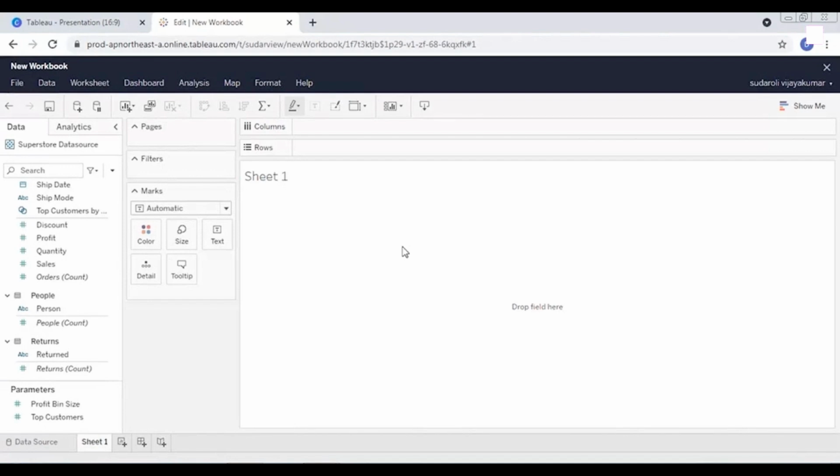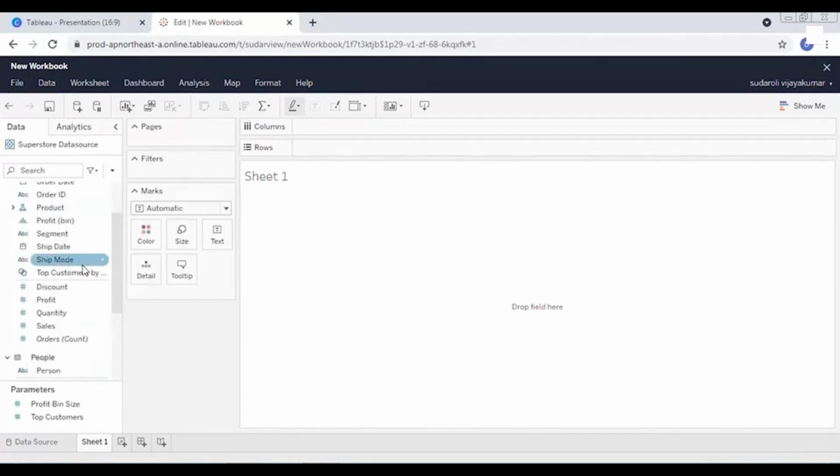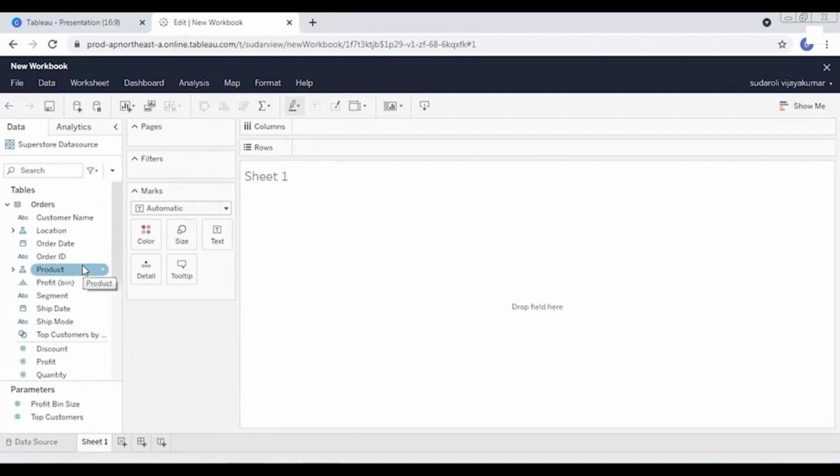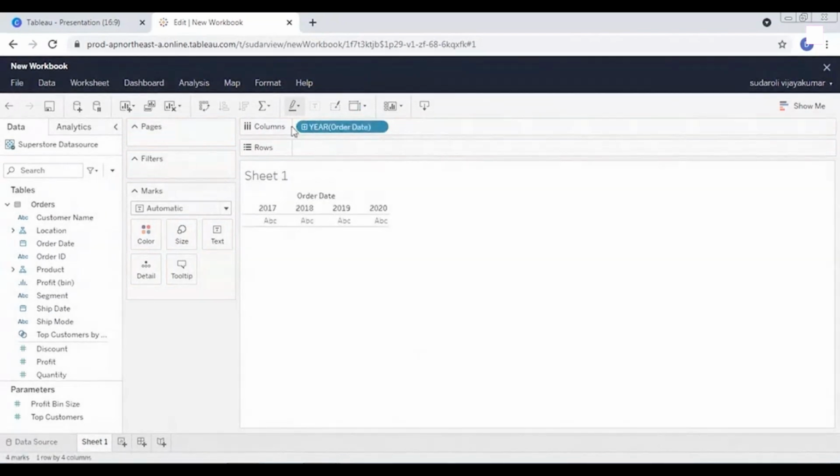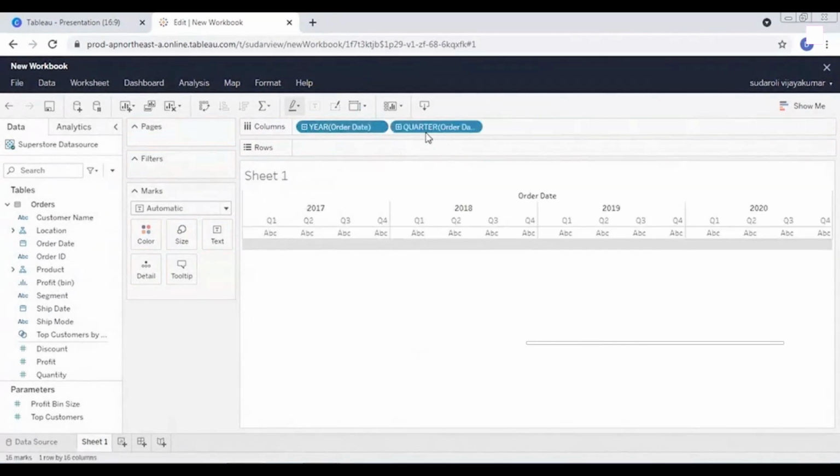For example, let me put certain things into my columns and the rows to understand the meaning of a header. In the columns, maybe I will put the order date, and then I'm just going to explore this itself.